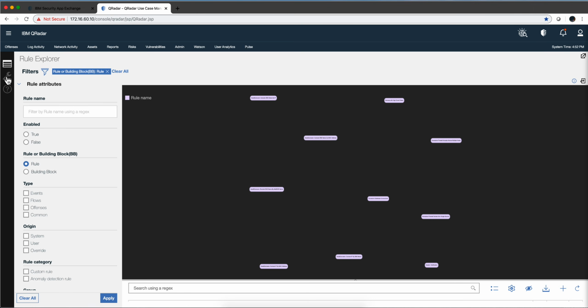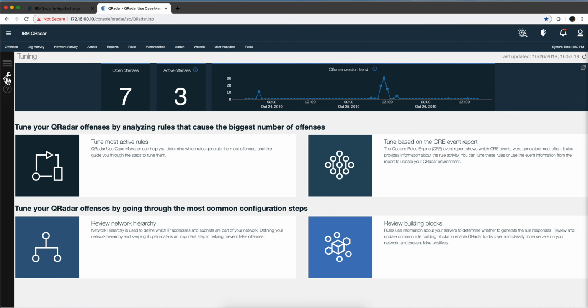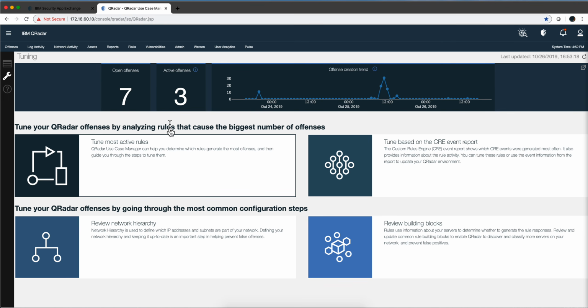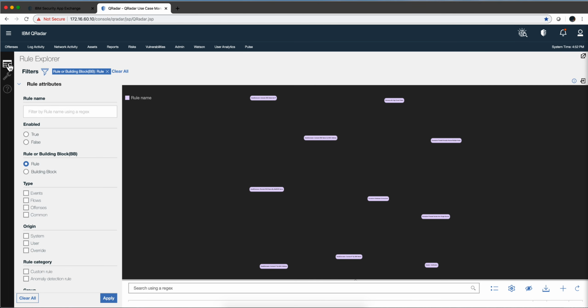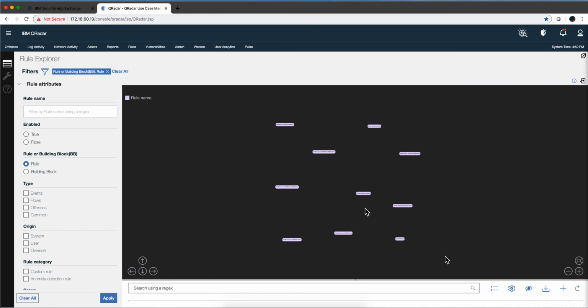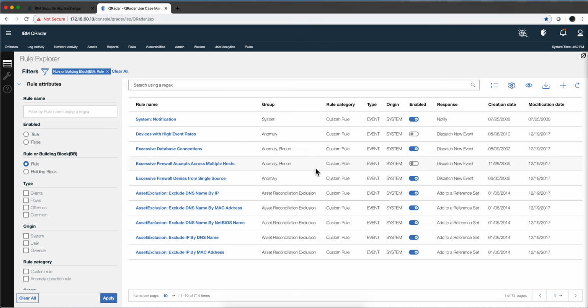One thing that is important to mention is that now this app also includes the beautifully and much appreciated Tuning app, because the two things are related to one another. More on the navigation. In here, when you are looking for some specific rule, this is the eye candy kind of look, or you can say, no, I want to see it as a table, and you click on that icon. And here you can see which rules are enabled or disabled, and you can enable or disable them from here. Very, very powerful.